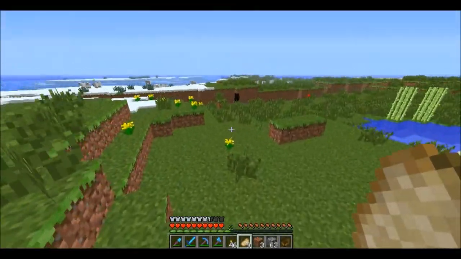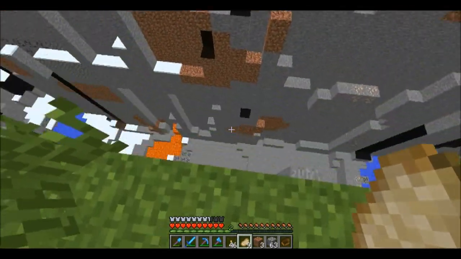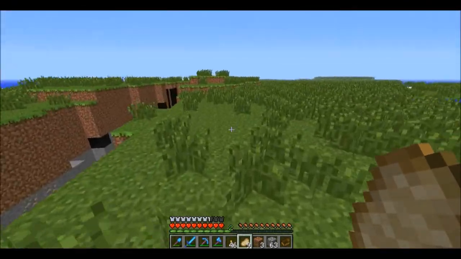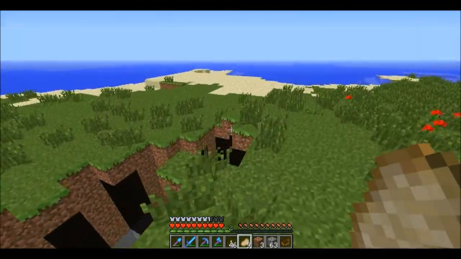This game is just insanely cool, just how it creates stuff. Huge freaking ravine. Oh my gosh. This place is amazing. We're building a house over here. We're building a little hut or something. This is sweet.